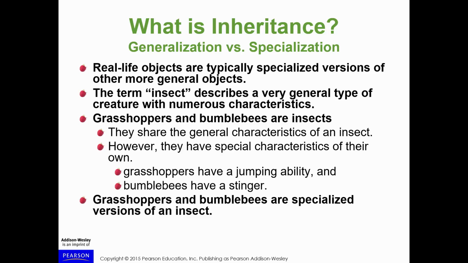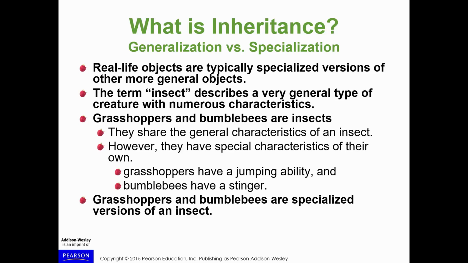And what the author says here, and I don't want to go and read his words, but basically what he's saying is we live in a world where everything really revolves around objects, and basically every object that we work with is inherited from another object. And they give an example here.